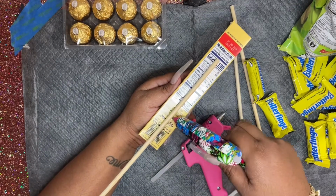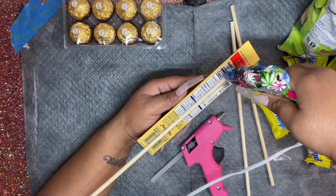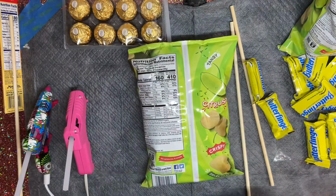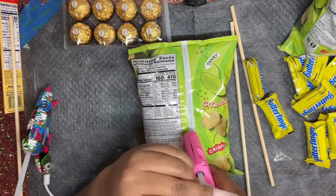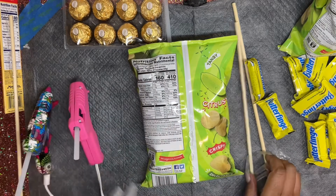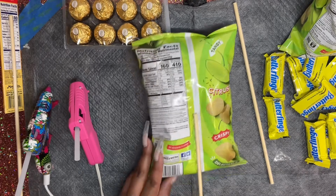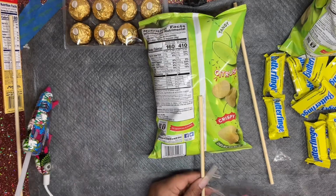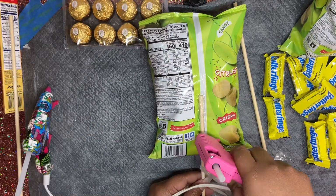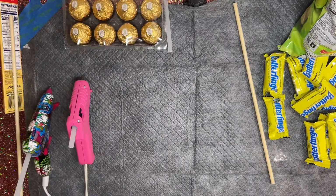Well, I remember that she likes Butterfingers, I know she liked Toblerones, and I know she likes Ferrero Rocher. So I said to myself, we're going to get her some Ferrero Rocher and some Toblerone. Almost everything except for the hot glue and the dowels and the skewers, because I do use some skewers, and I got the skewers from the Dollar Tree. They were not a dollar, they were $1.25, and you already know how I feel about that. If you don't know, it's a whole video on TikTok.